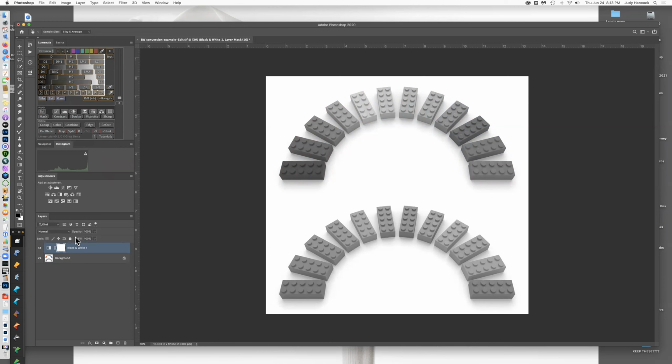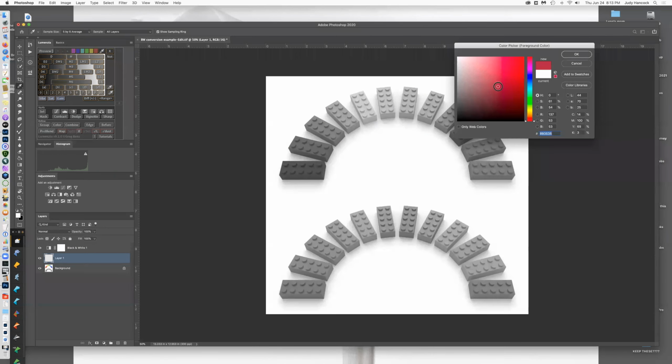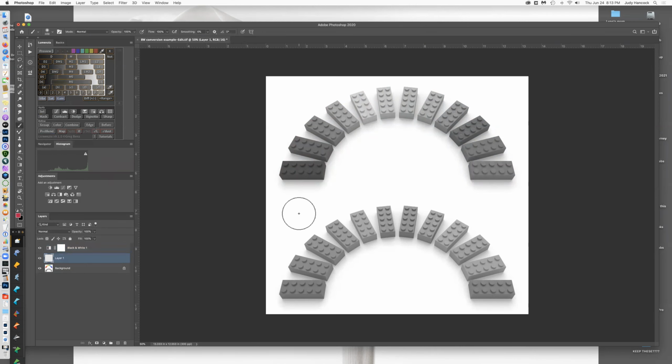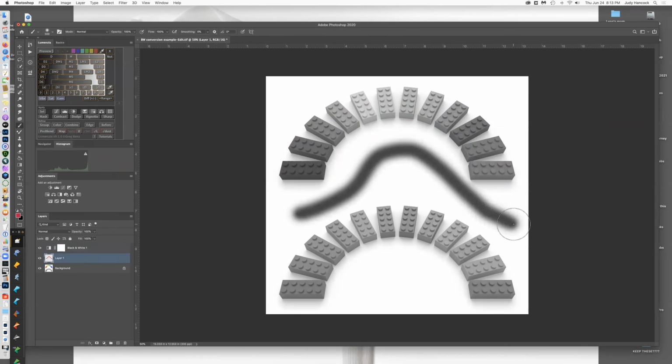Let's say we close this off, and maybe we add a blank layer and we draw something on it, paint something on it. If I click my foreground color, I can get a color palette and get a nice color, and do this. Now, it's not painting pink. That's because it's underneath the black and white layer. If I move the black and white layer down, then the pink shows, because remember that this layer affects what is below it, but not what is above it.